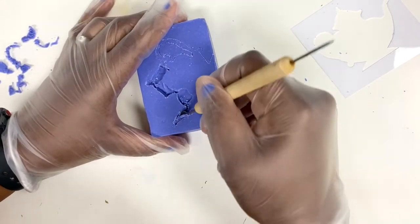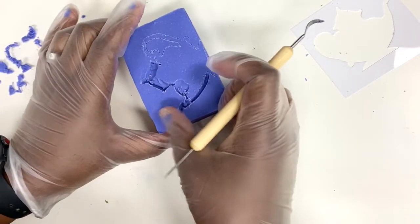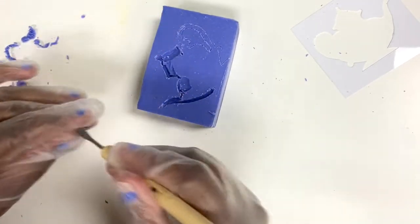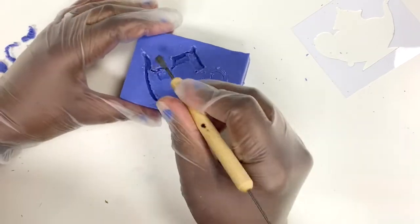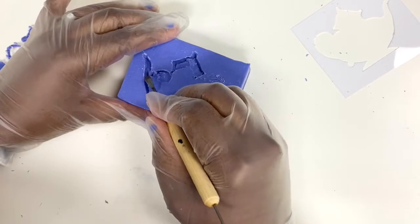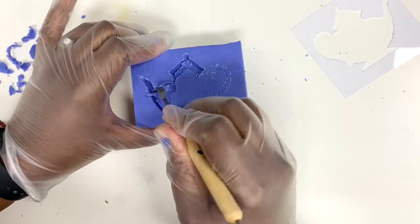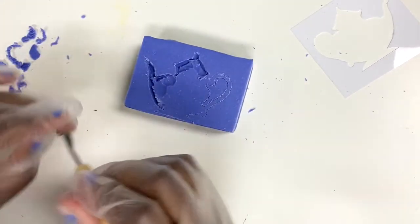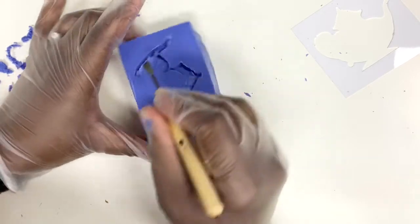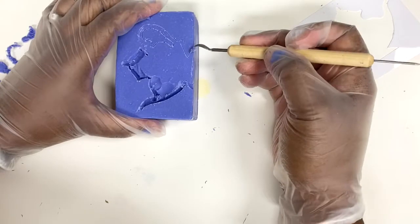It was a lot of fun. If you make any little mistakes, don't worry about it because I planed the whole bar after I finished putting in the flowers and that will clean up any little mistakes. I'm just going to come all the way down with it, all the way to the edge.